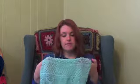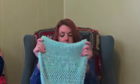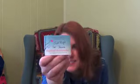Ridiculously long. So, the pattern is the Advent Calendar Scarf 2013 by Kristen Beckinson. And the yarn is Highland Handmade's Pin Cherry Lace, which I love, love, love. She does have other bases. And this was a custom order, and it is a light aqua. And it ended up being called Just Right for Jenna. See, I even saved the thing. I'm like, yay, it has my name on it.